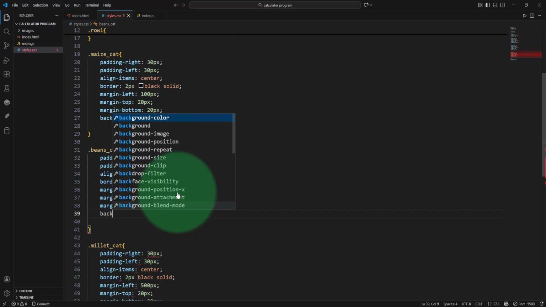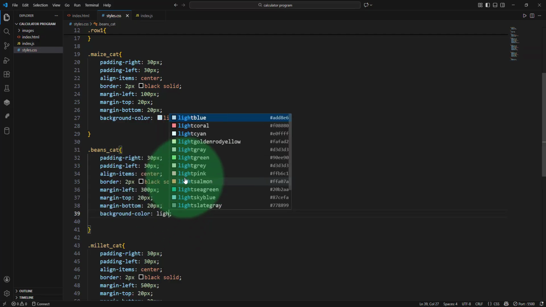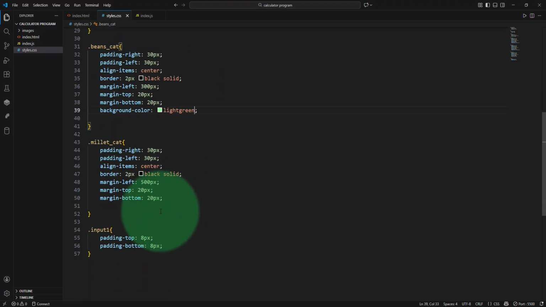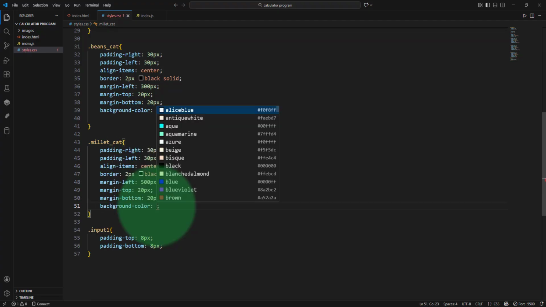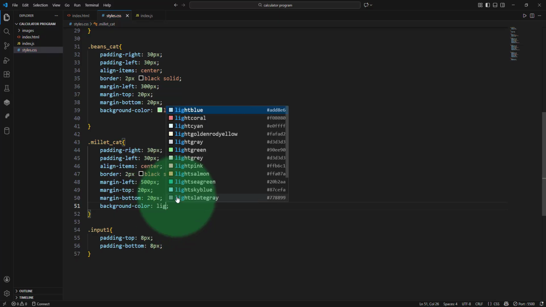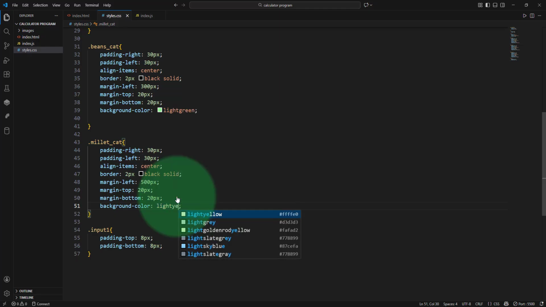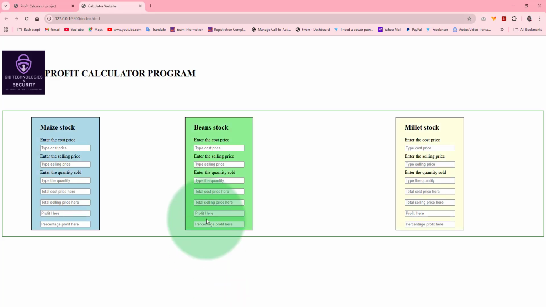I'll apply a different one. I like light colors. Light green. I'll also come for this one. I'll apply a background color. This one I'll apply a light, do we have light yellow? If I had it, I would pull it out here. So we shall have things beautifully stipulated here like this.